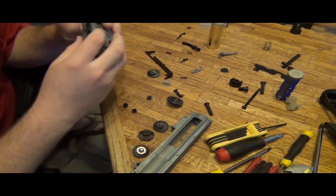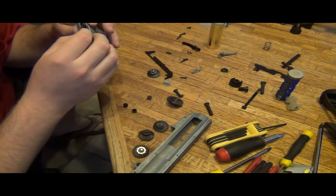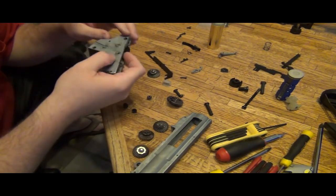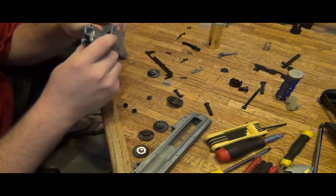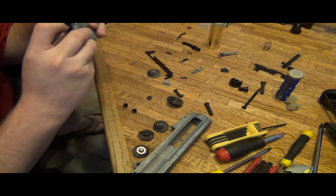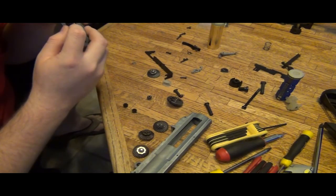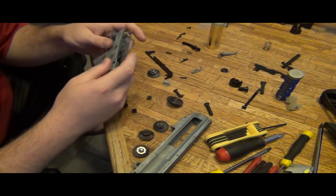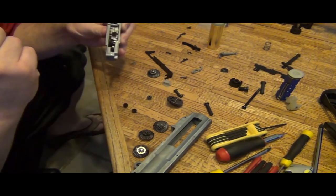Gearbox is tight. And if there is any up and down movement, which there's barely, if I was to tighten all these, it would be the same. And that comes from experience. What I'm doing is preventing the spur gear from coming up into the bevel, which it is definitely prevented. And you can see that in the spinning.